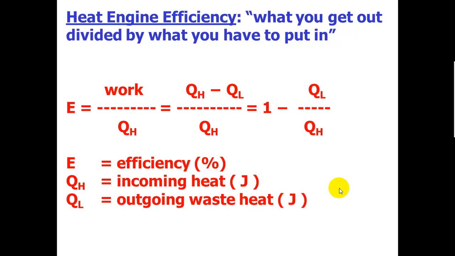How do we calculate engine efficiency? We can define it as what you get out divided by what you have to put in. This would be a good thing to add to your concept catalog. For an equation, efficiency—maybe you want to use EFF—equals work that you get out divided by the heat that you have to put in. If something was 100% efficient, you could put in 100 joules of heat and get out 100 joules of work. And 100 over 100 is 1, or 100%. We can substitute work as QH minus QL. That's from our equation just a few minutes ago. Now we can do QH over QH, which is 1, minus QL over QH.